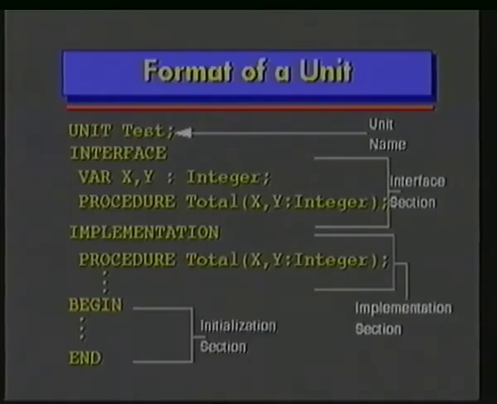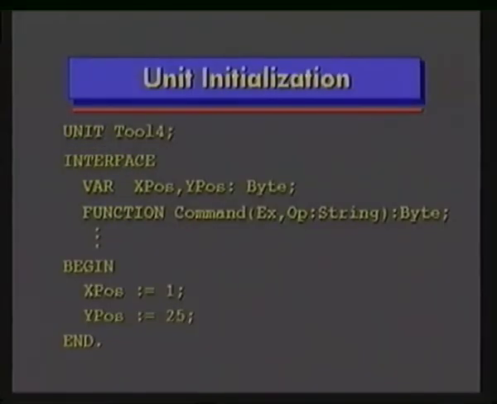One last point. If we want, we can initialize the values of a unit's variables. When a program calls a unit, Turbo Pascal automatically runs a block of initialization code, such as we see here, between the unit begin and end statements. The position of this block of code is analogous to the main part of a main program. It consists of a begin-end block containing a number of statements that will be automatically executed when a unit is initialized. The unit initialization section shown here is for a command processing unit in your book.